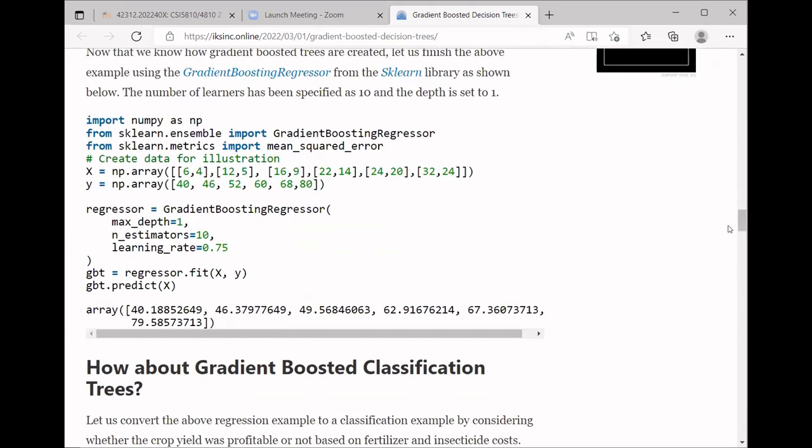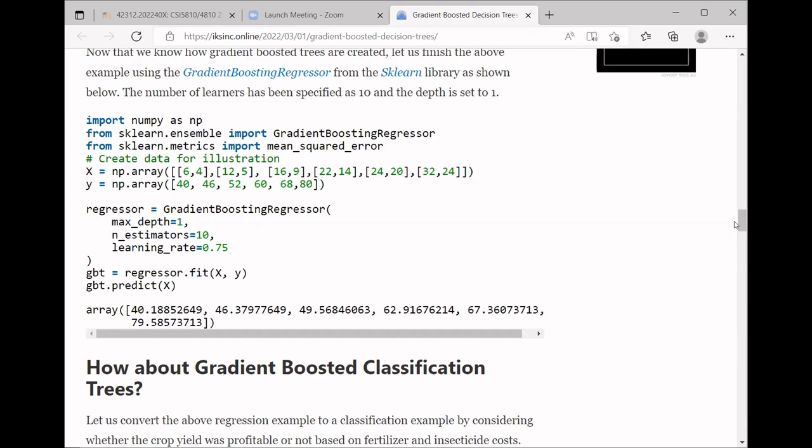You can also get the same result using gradient boosted regression from the sklearn library. Either way you will find that you end up with the identical result. That tells you how this is being done.